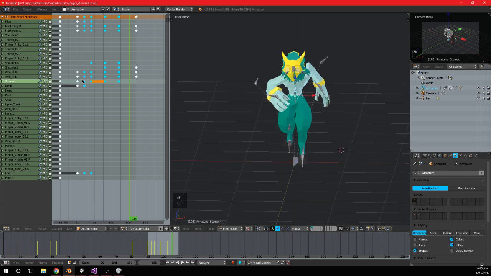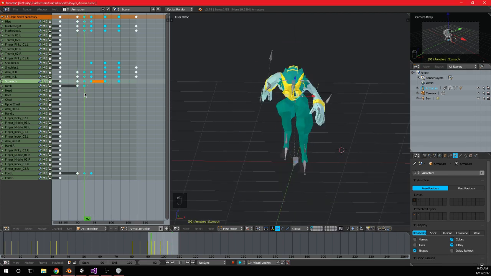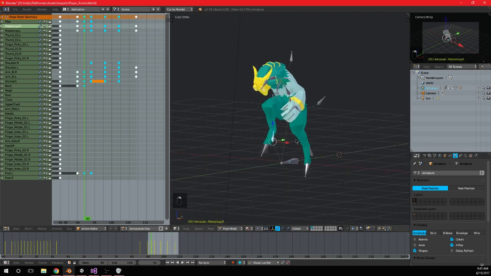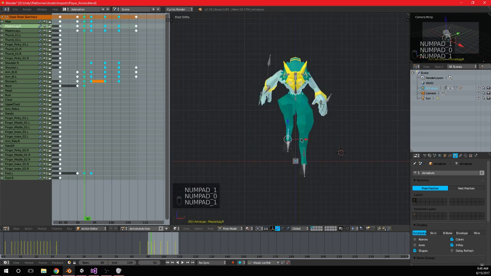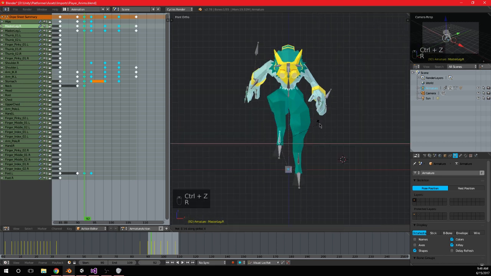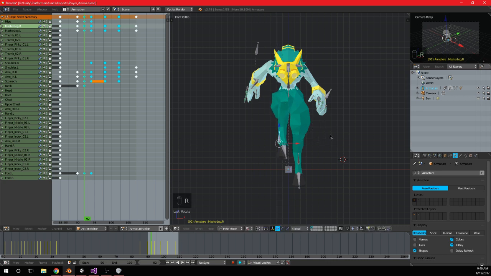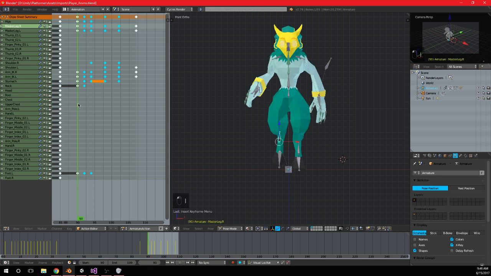Okay, next thing about this jump that we're going to want to change. This leg that's coming up should actually be rotating in. But I can't because that's like a separate rotation. Oh, wait. It's not this Y. It's this Y. It should be going like so.